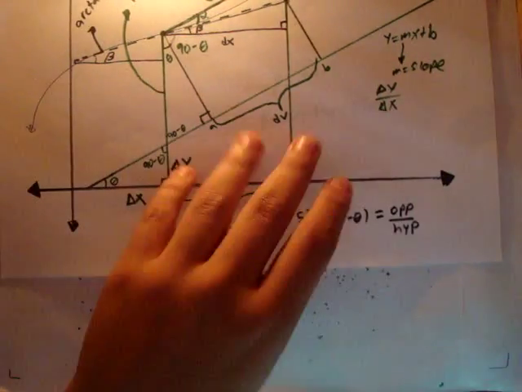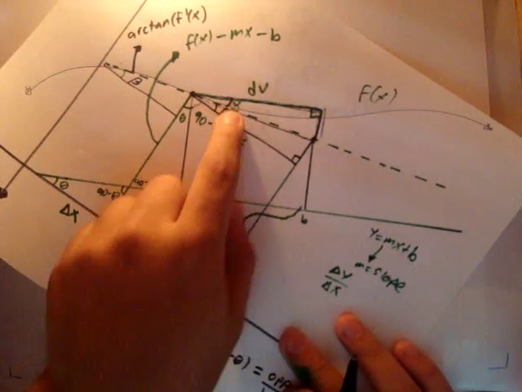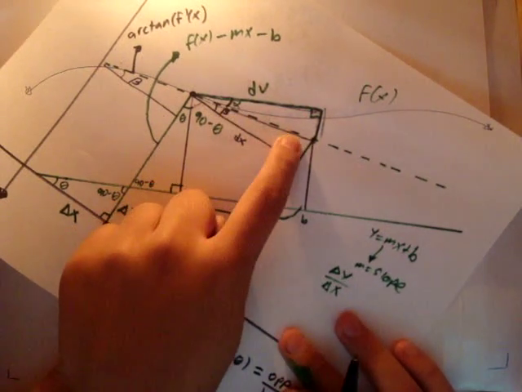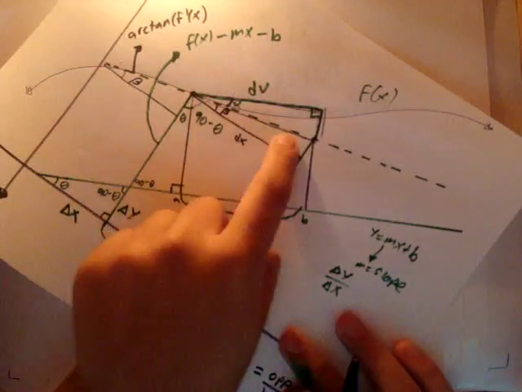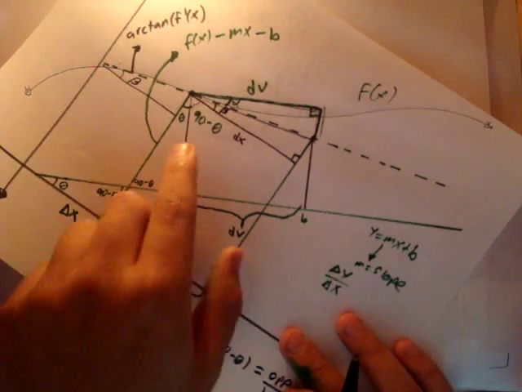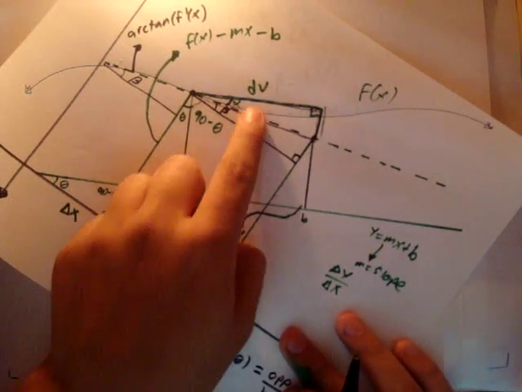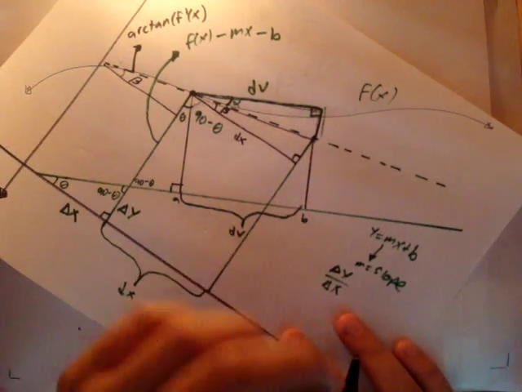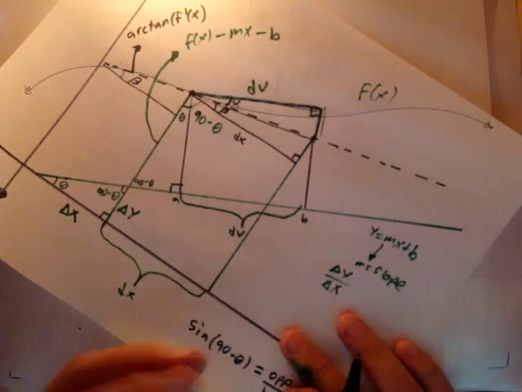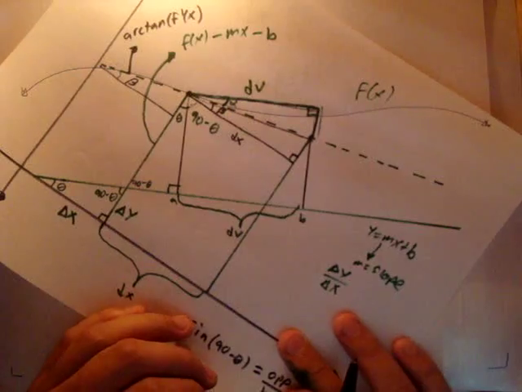So let's look at this triangle now. We know what this leg is, and we know the degree now, and we actually define the hypotenuse. We want the hypotenuse because we related our other leg to the hypotenuse. So let's actually go. We related dx to the hypotenuse. Let's relate dv to the hypotenuse. Then we can cancel out hypotenuse, and we'll have a direct relationship between dv and dx. So let's go to it.